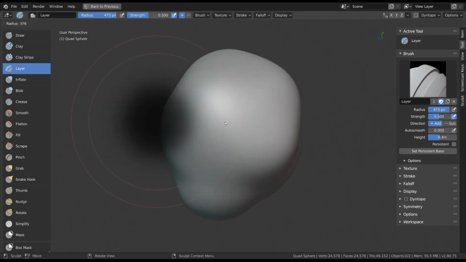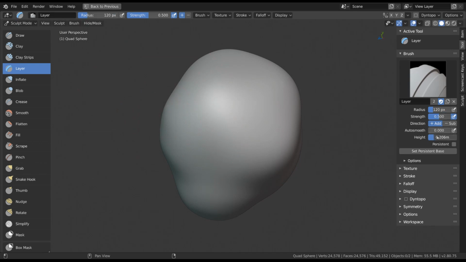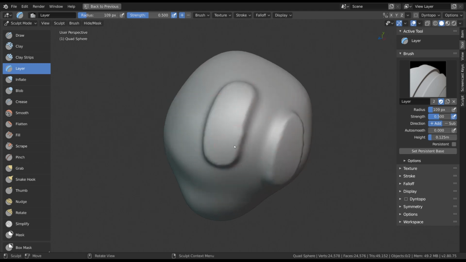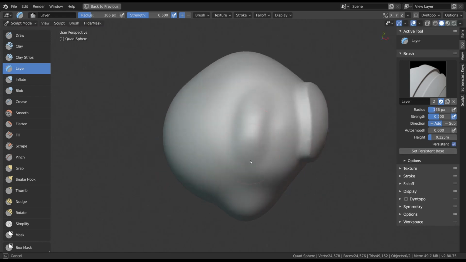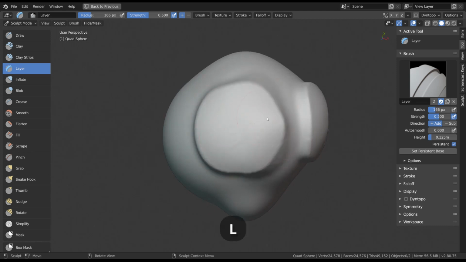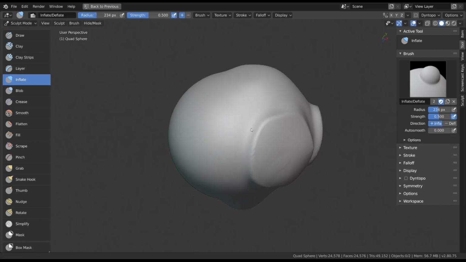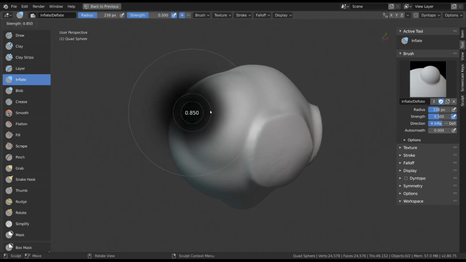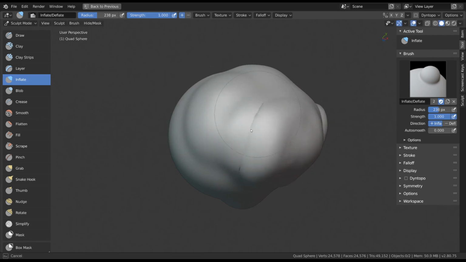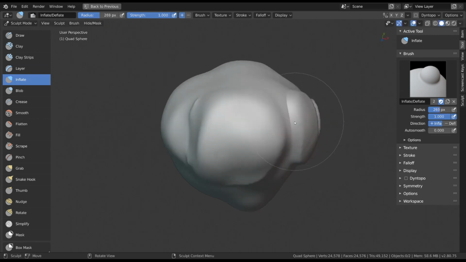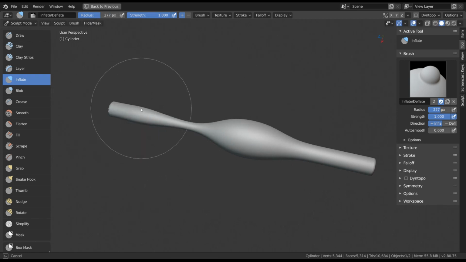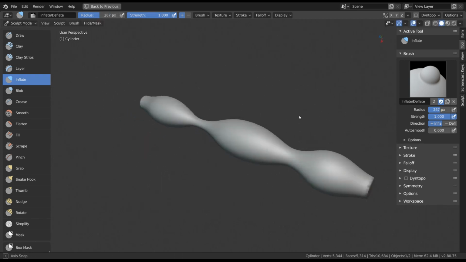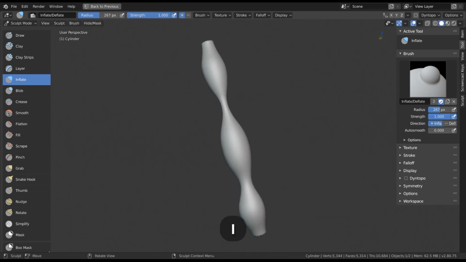The layer tool is also for adding and subtracting, but has the extra settings to define a maximum height. This way you can more precisely add strokes that won't exceed a certain height, and even make the height persistent for multiple strokes after one another. This one's shortcut is L. The inflate tool is the most unique out of the blue ones. It adds and subtracts based on individual vertex normals instead of the average of everything that is in your brush radius. This makes the affected areas essentially inflate and deflate, which can be great when sculpting thin and small objects. The shortcut for this tool is I.